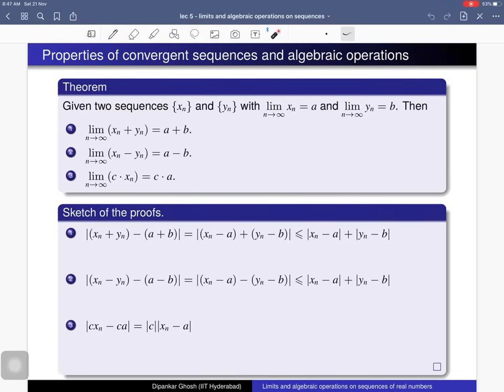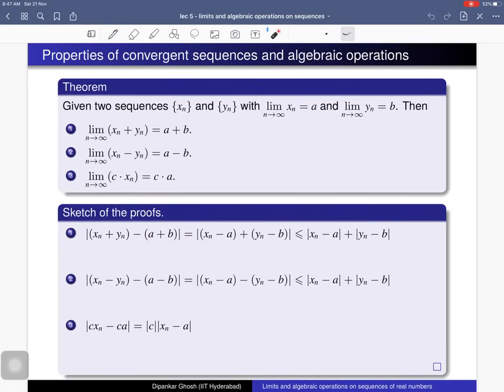So what is the notion of limit? Let me recall that as n gets larger and larger, this nth term should get closer and closer to this value. And in terms of distance, we can say that as n gets larger and larger, the distance between this nth term and this value should get closer and closer to 0, it should approach 0. It is equivalent to say that this nth term is getting closer and closer to this value.